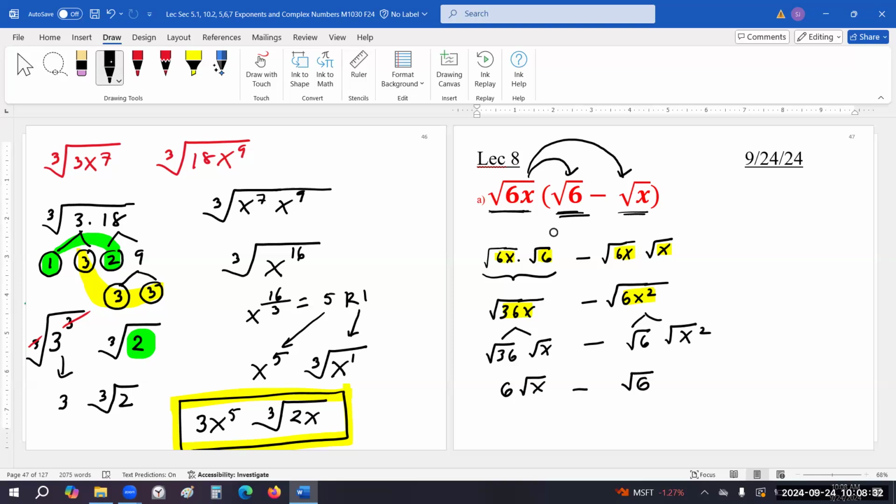But what happens to the square root of x squared? It cancels out, so you're left with only x. And we cannot combine them. In order to combine radicals, we have to have the same inside. But we don't have the same inside. The first one has x inside the radical. The second one has 6 inside the radical.